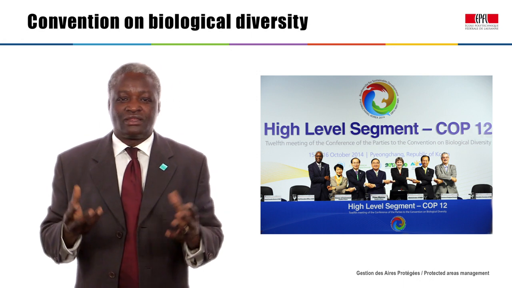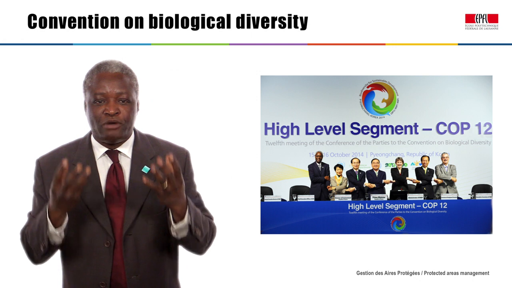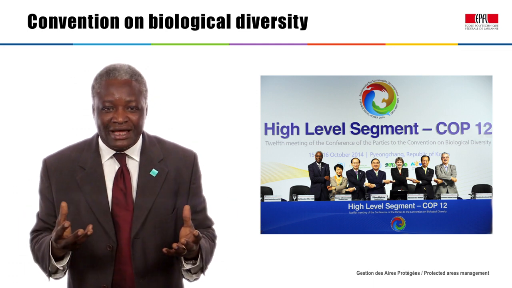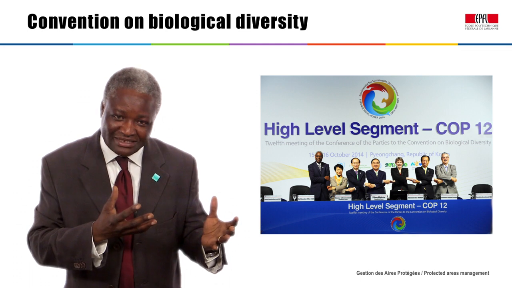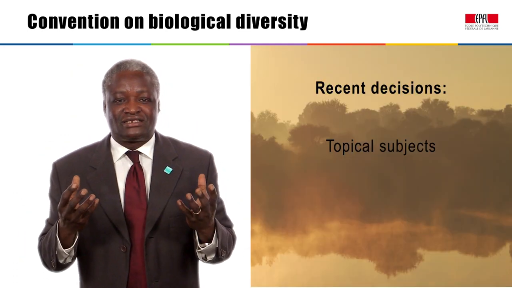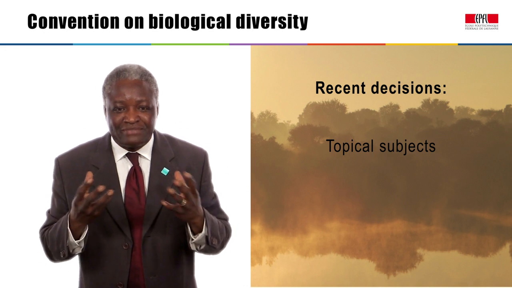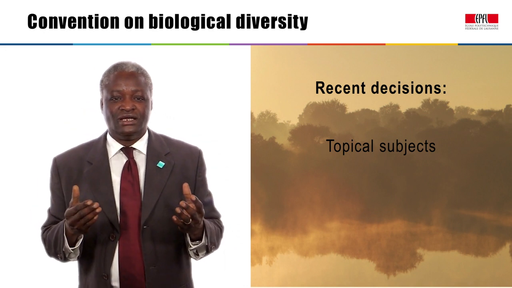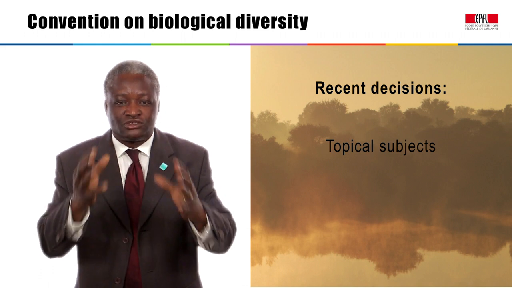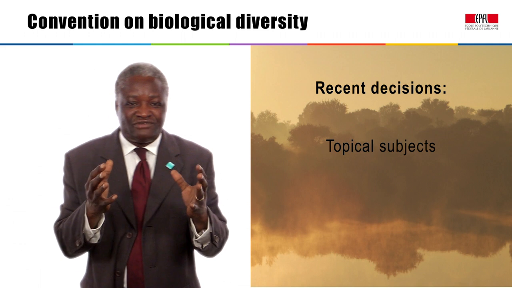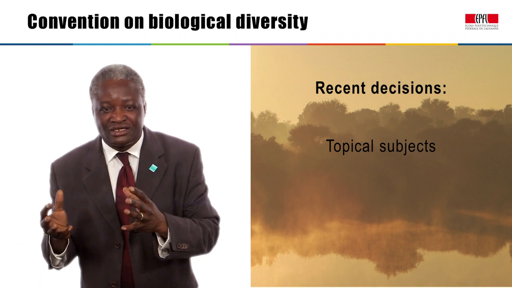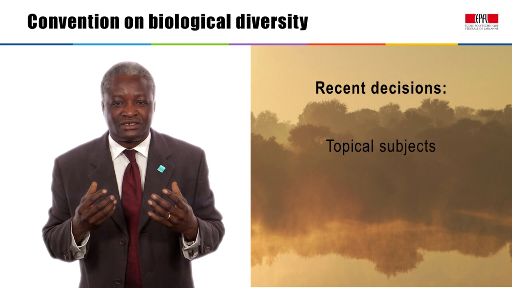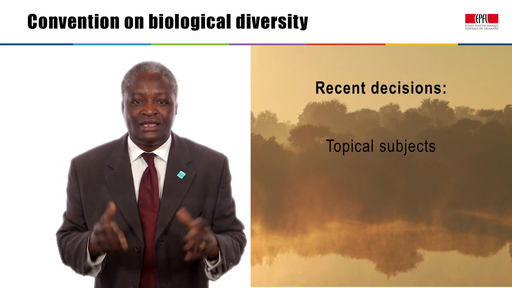Over 23 years, the Convention on Biological Diversity has taken a little more than 250 decisions, including several on the creation, governance, and restoration of terrestrial and marine protected areas. Recent decisions taken by the Convention illustrate topical subjects. For instance, integrating biological diversity in the United Nations Development Program and the Sustainable Development Goals. Ensuring that biological diversity serves the fight against poverty and for sustainable development. Promoting the sustainable use of biological diversity, for example, through bushmeat and the sustainable management of wildlife.